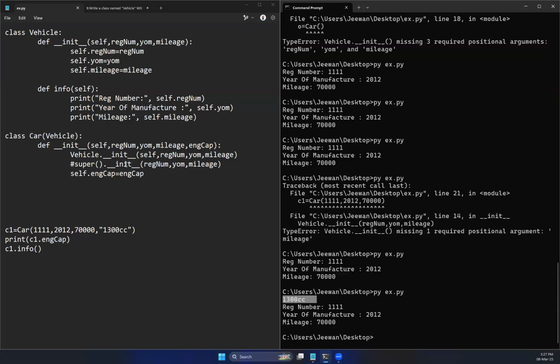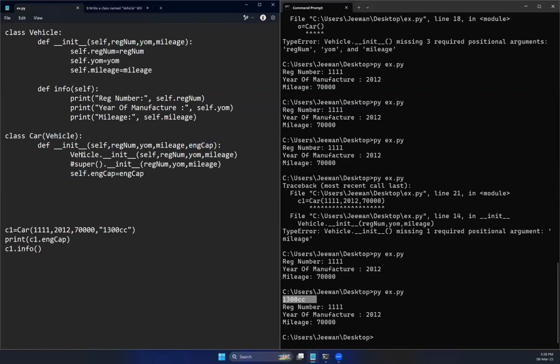Now you can see a new attribute has been added to the class Car. If you try to create a vehicle object and print vehicle object dot engine capacity, it is not available, right? Because we have added the field engine capacity only to the newly created child class.